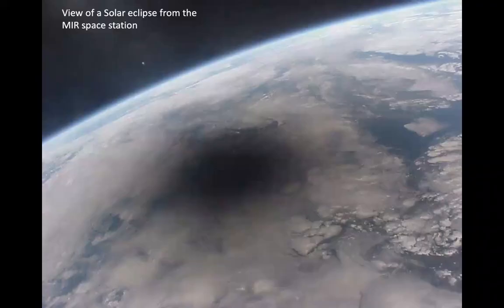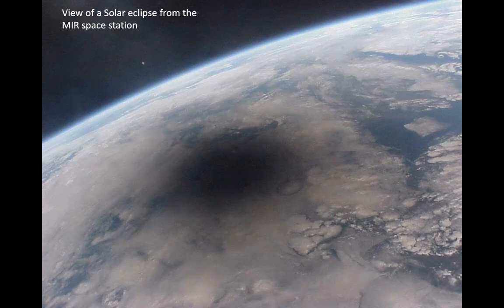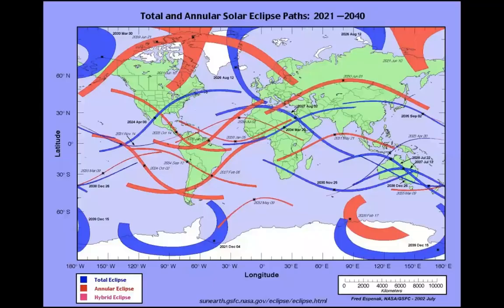In fact, we now have actual pictures of eclipses from astronauts on various space stations, and it looks like a dark block. It looks like a shadow, which is what it is. What this means is, for solar eclipses at least, these only appear in specific locations. So if you're not at the right place, you're not going to see it. This is where all of the next few eclipses are going to be. And there's one that's going to come through the United States in 2024.